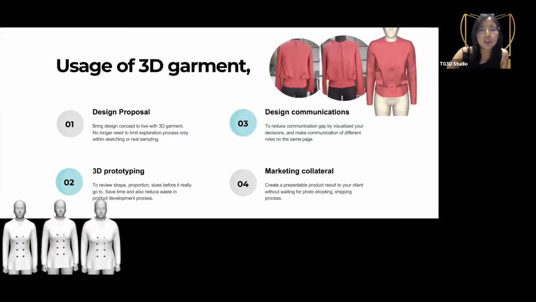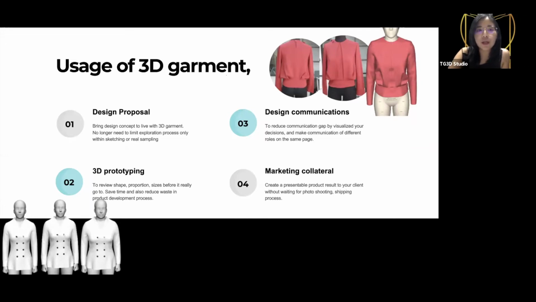In this page, in the beginning, we're going to share some strengths of 3D design. It is made with the actual size of pattern and corresponding size of the 3D body. So it can simulate the fitting result pretty close to the reality. And also the design can be easily modified and reviewed in real time.